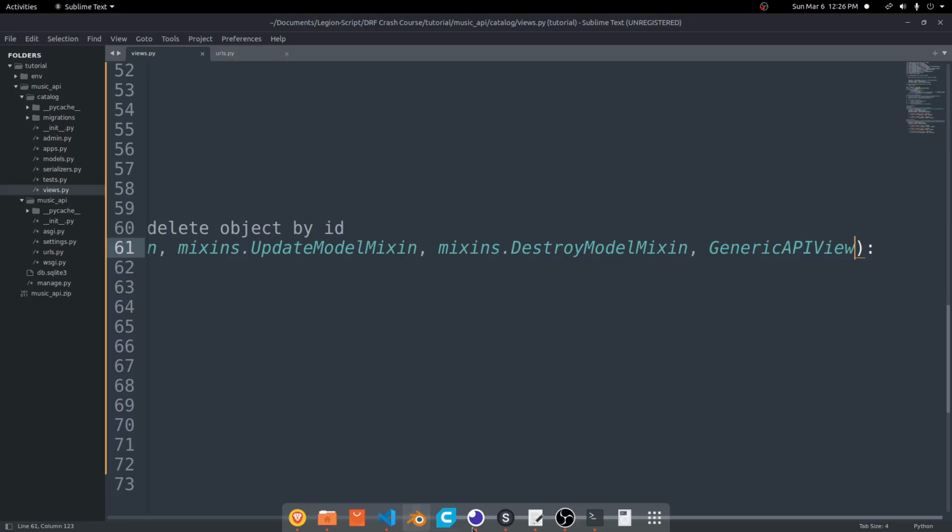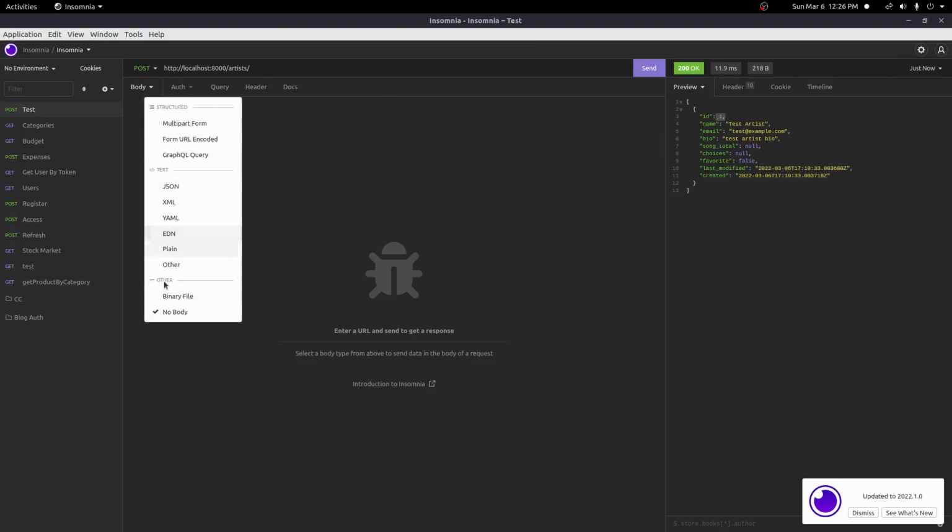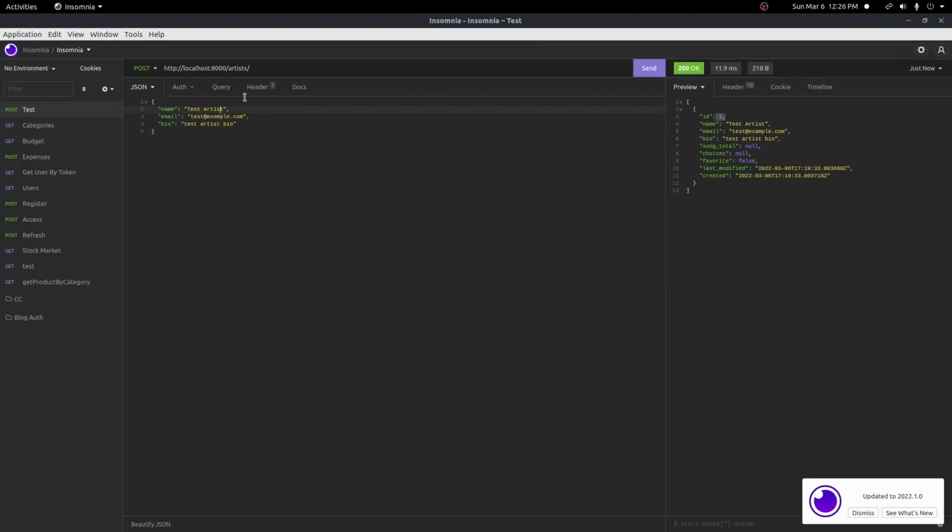Let's go ahead and test this out in Insomnia. So open this up. Our get still works. Let's go ahead and add one more, so we have more than one object. This will be our test artist 2, I guess should be fine. Test 2, and then test artist 2 bio. Okay, we'll send that. That created okay. Now we'll do a get. And now we have 2 objects here because we're doing /artist to get all of them. So we have 2. Now we can pass in a 1 and hit send. And now we get just our artist object with the ID of 1. And of course we could change this to 2 to get the one we just created, test artist 2. Okay, that's all working good.